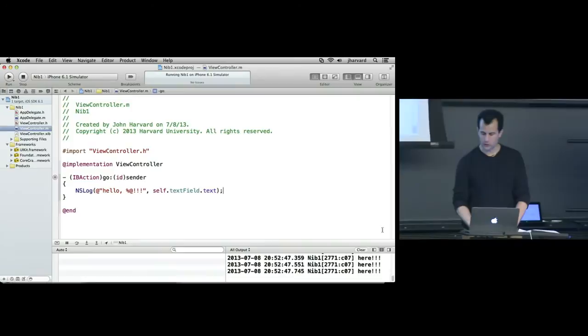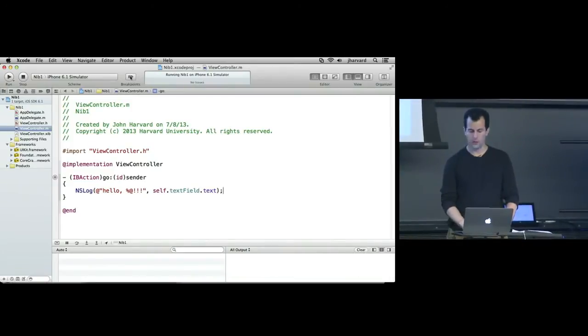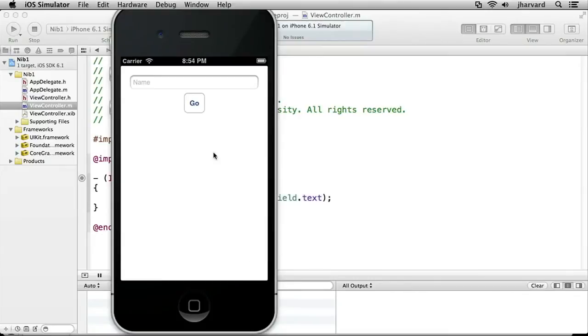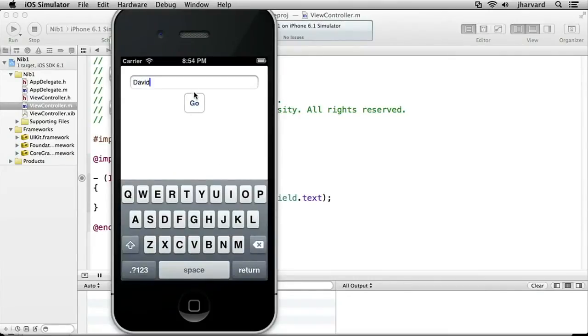So let's go ahead and clear the log by clicking this little clear button. Let's rerun the program at top left. Here's the program. I'm going to go ahead and type in david, go. All right. So no one else besides me with a USB cable can see this, but at least I'm programmatically accessing the name. And if I change this to, let's say, Rob, notice that now we're seeing Rob's name on the screen as well. Question over here?